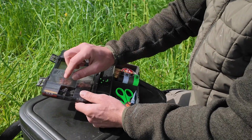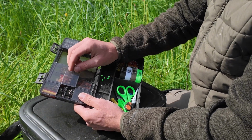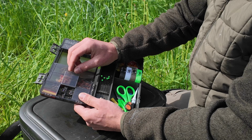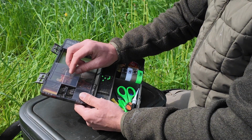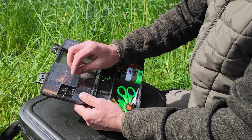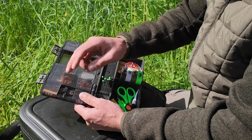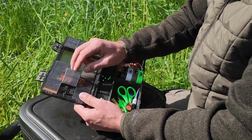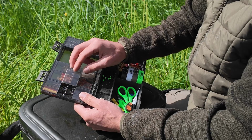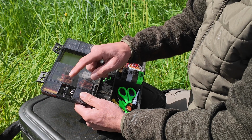Then hook wise, I've got 4 pockets, and those are all Guru MWGs. I think those are the super ones, barbed. I tend to actually crush barbs a lot whilst doing most of my fishing, but by having the barbed, I can choose whatever I want. And I've got them in sizes 10, 12, 14 and 16. For tench fishing, I tend to go for the size 12s. My bream fishing, I've got a better experience and slightly less hook pulls using a 10.